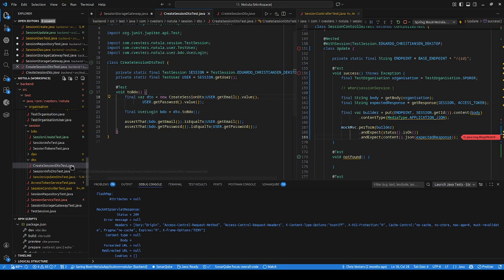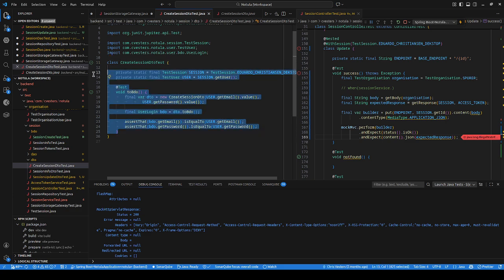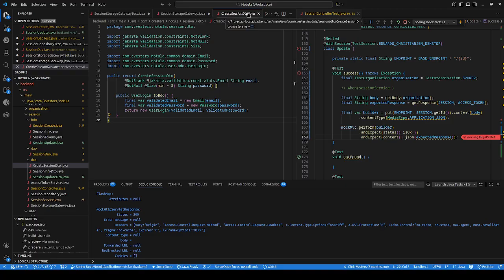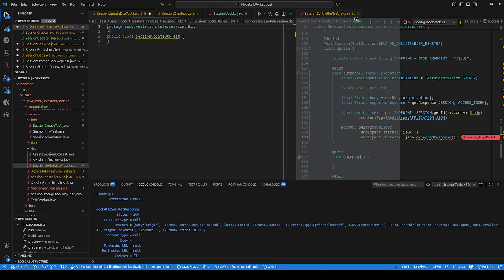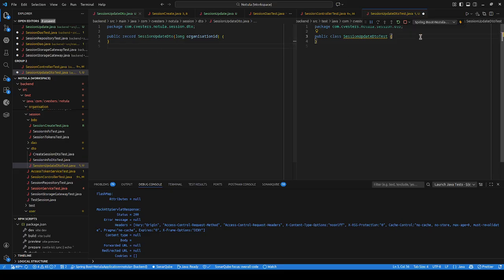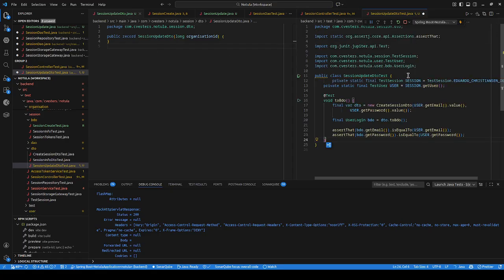I have a create session DTO test. Probably because I changed the name in such a way you can't find it anymore. Oh, that's ridiculous. Okay, anyway. Create session DTO can go away. Session update DTO test, put it there. And then I copy paste this.